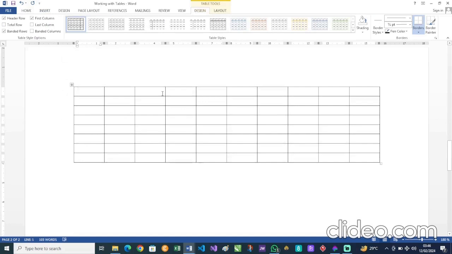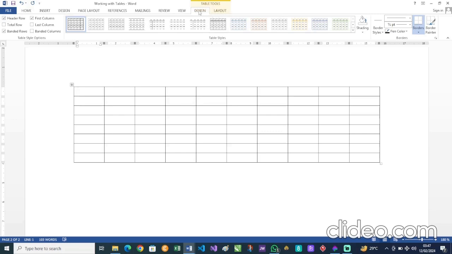So this we'll use to work on the table. So let's now find out what is the design and layout for. Remember, every ribbon that comes with anything we insert is actually there to help us work on whatever element we have inserted. In this case, we have inserted a table. So these 2 ribbons will help us work on the table.